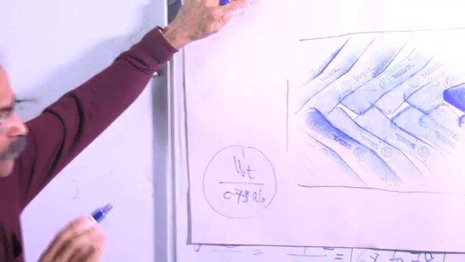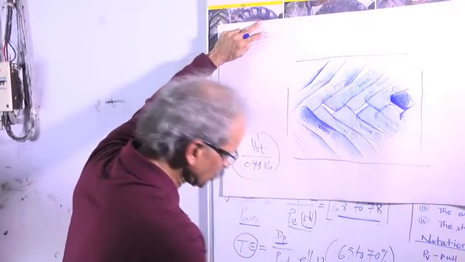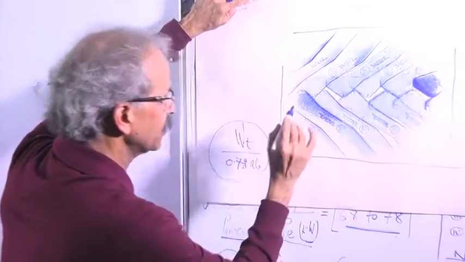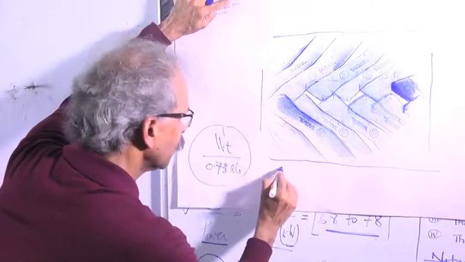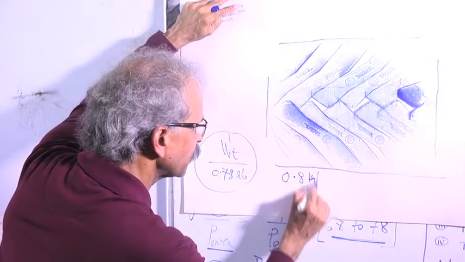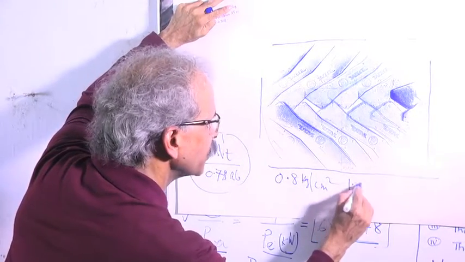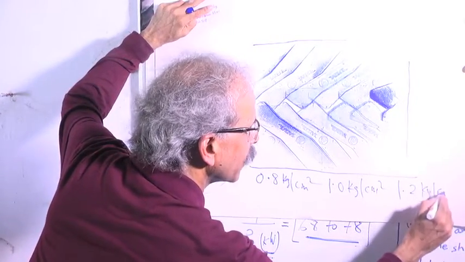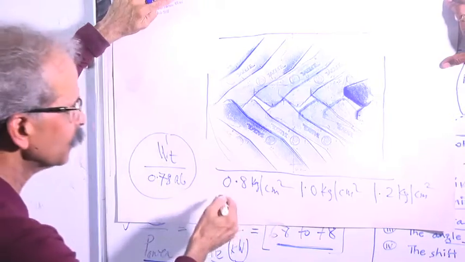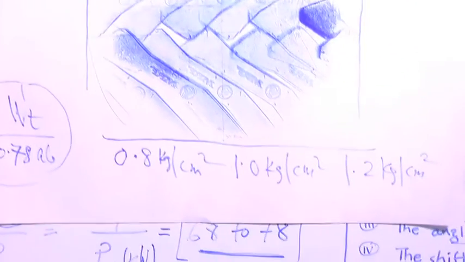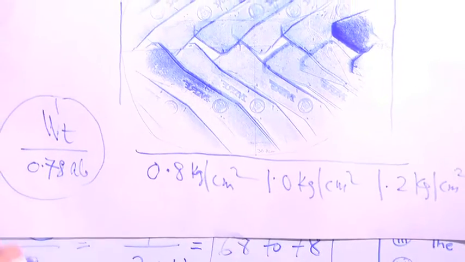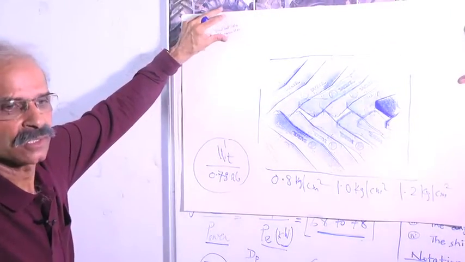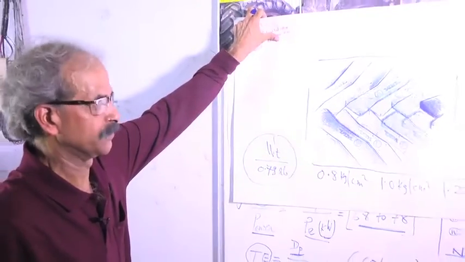Now, there is an important factor. When we do these exercises, definitely we must do at varying pressures of the tires. Generally, we start with the rear ones at a certain pressure, from 0.8 kg per centimeter square to 1.0 kg per centimeter square or 1.2 kg per centimeter square. These are important parameters which we follow and then measure all these values to decide whether a particular tire is good and how much is the capability of that particular tire to be fitted in a certain capacity of tractor.